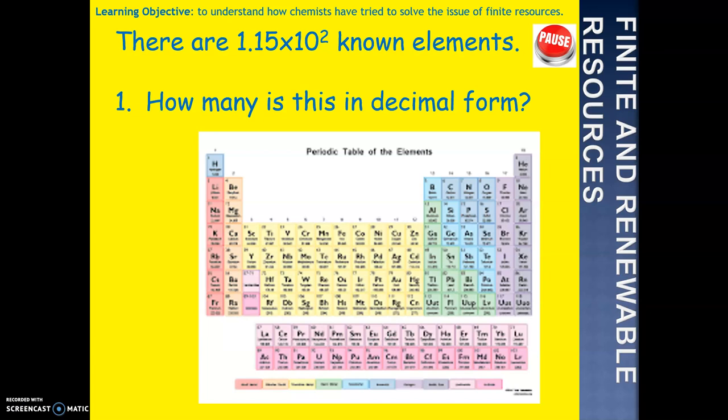Now, standard form can be used as a common GCSE exam question, not only in maths but in science, and it's commonly used to quantify lots and lots of numbers together. So what I want to do is write the full number of the standard form number here. So 1.15 times 10 to the power of 2. What is that in its decimal form? So 30 seconds, have a go now.